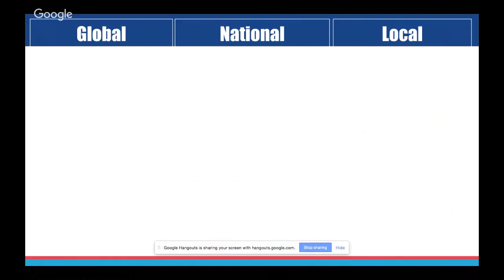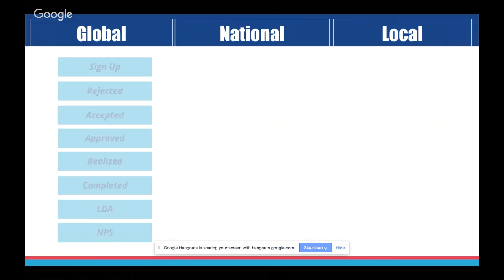But there is definitely differentiation in the content that we're sending. So globally, ISIC International sends emails to all of our leads. However, these are very transactional. And what I mean by that is they're only sent for specific steps that occur through the sales funnel.